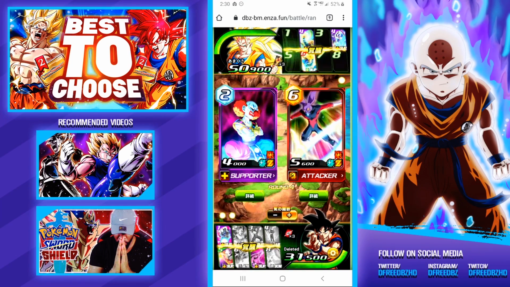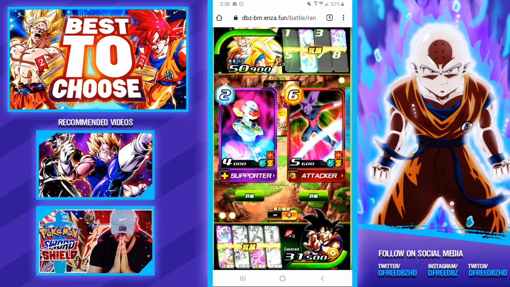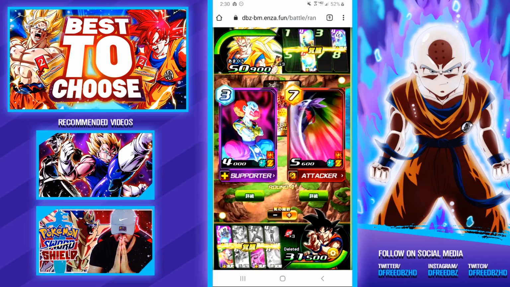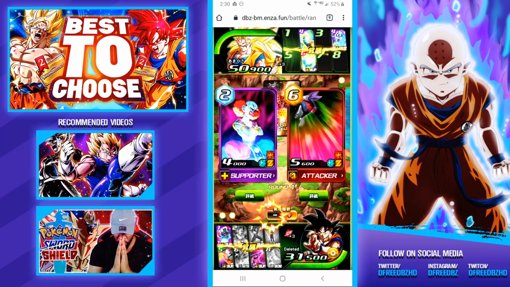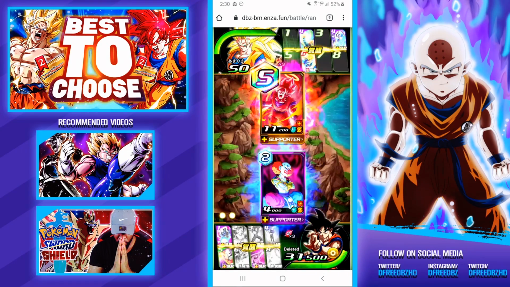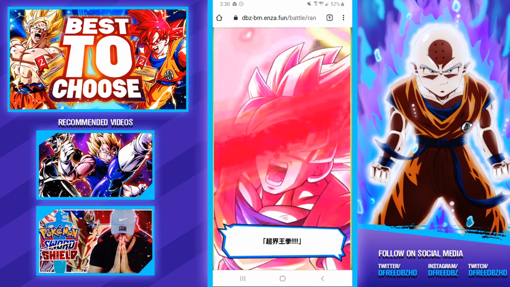Do I want to exchange my Dispo for my Jiren? I could also get a double attack with, I'll do it here. Yeah, I'll swap him out for Jiren. It's guaranteed to be my AR8 Jiren. Oh, Super Kaioken. Great. Yeah, it's guaranteed to be my AR8.